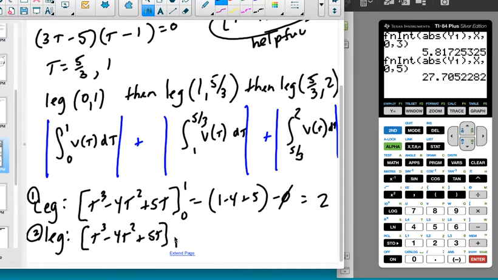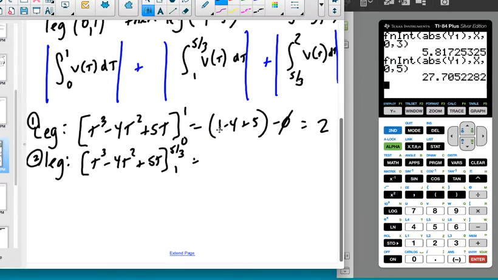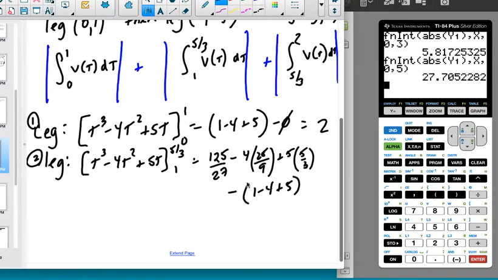So this is going to be from 1 to 5/3. When I plug in 5/3, again, this is no fun at all, but you're not going to see a ton of these that are this tedious on a calculator or non-calculator section. So I'm going to plug in 5/3 and I'm cubing it. So it's 125 over 27 minus a 4 times 25/9, plus a 5 times 5/3, minus, and then when I plug in 1, I get 1 minus 4 plus 5. So it should be a minus 2. So this is super good fun times. It's not really, I was teasing. So I get this 125 over 27.